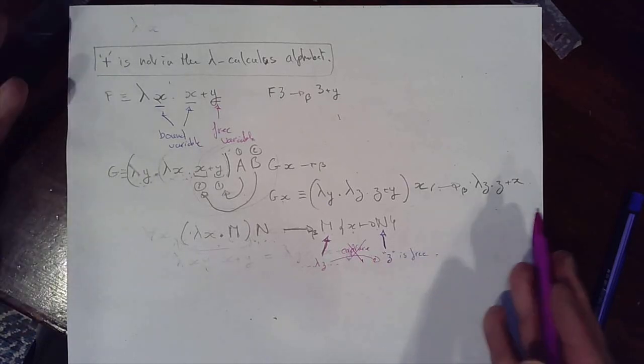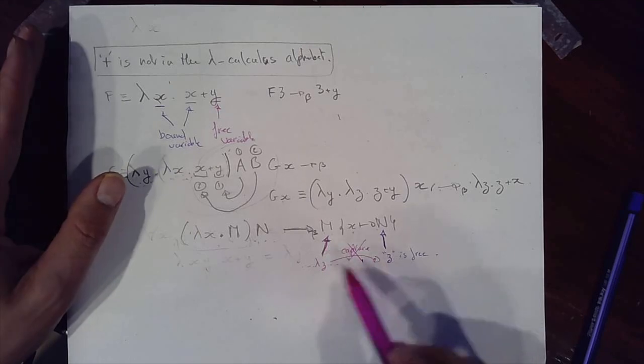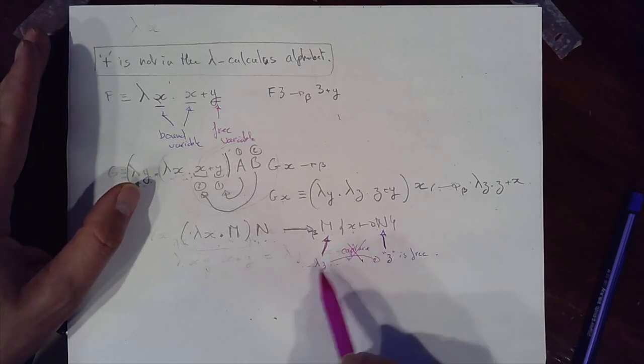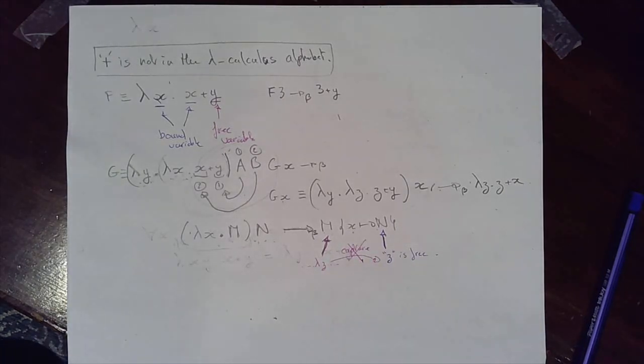Let's call it S or T or U or V, it doesn't matter the name, but the name should not be the same if it's under the influence, I may say, of the lambda z. If it's not, that's not a problem. And it's not necessary, it doesn't have to be.